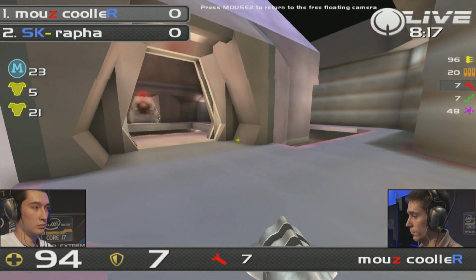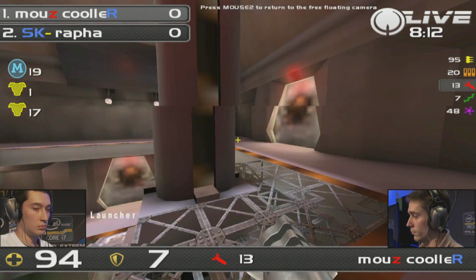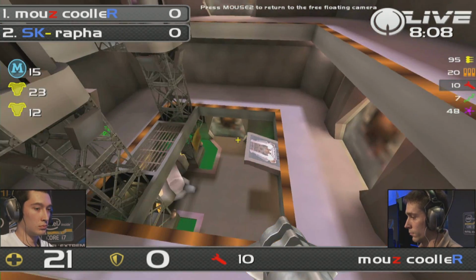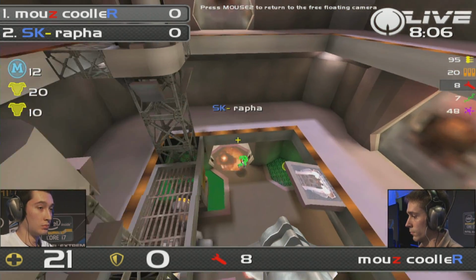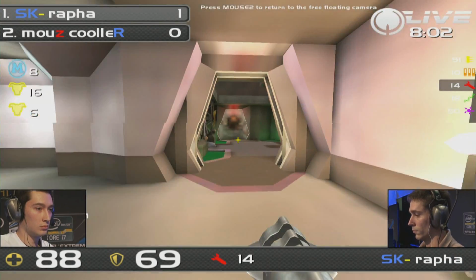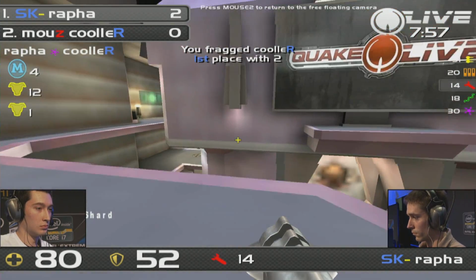I mean, Rapha playing a pretty textbook T4 game so far, going for rocket damage around corners when he knows where his opponent's going. I mean, it's really paid off. We saw them at equal stack not too long ago, but now Cooler's down to 21 health, 0 armor. Oh, and he's going to drop down, and there's a mid-air rocket for Rapha for frag number 1 here on map number 3, and surely we'll be able to finish this second one.